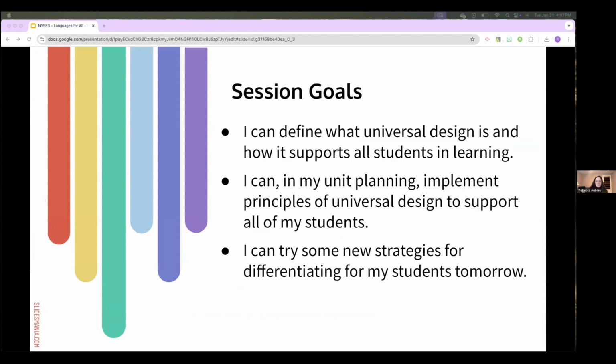So today, I was just very honored to meet with you and talk about some of the strategies for ensuring that we can support all learners in our classroom. And I just want to pause for a moment to say something I forgot to say at the beginning, and that is I would really like to acknowledge one of my colleagues, Kelsey Sullivan, who has been my thought partner on a lot of work that's related to this presentation.